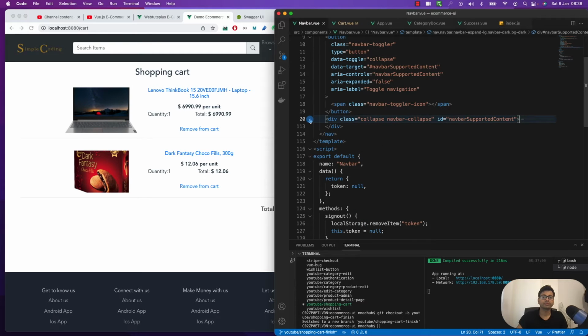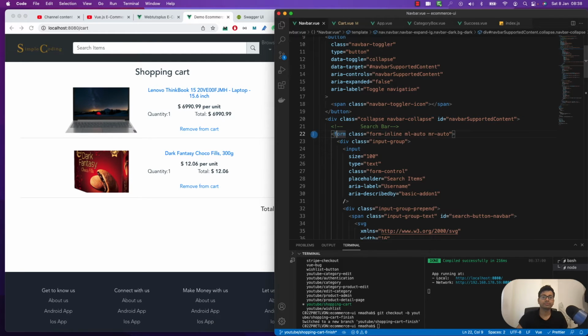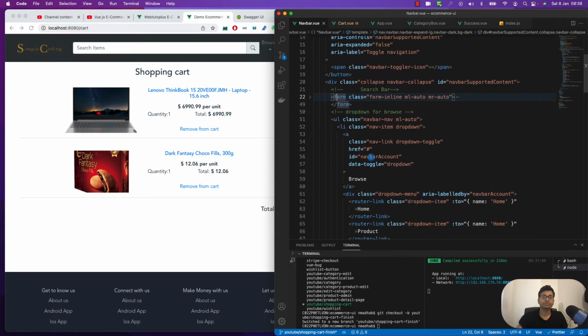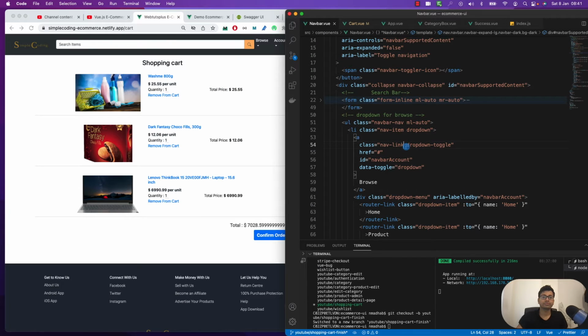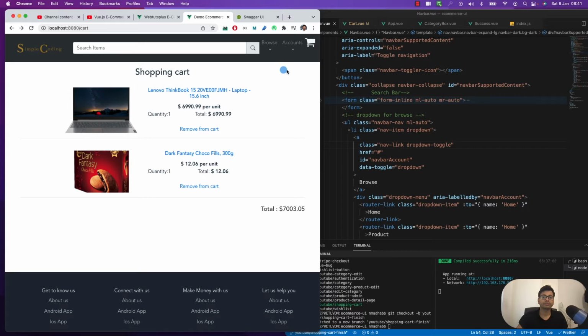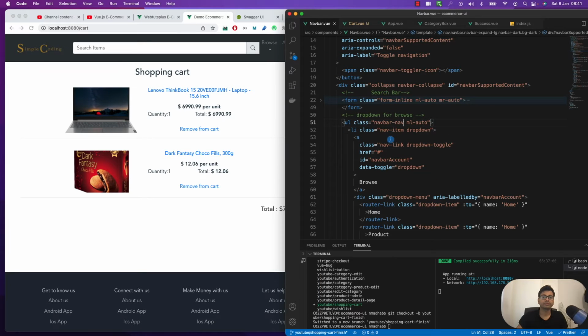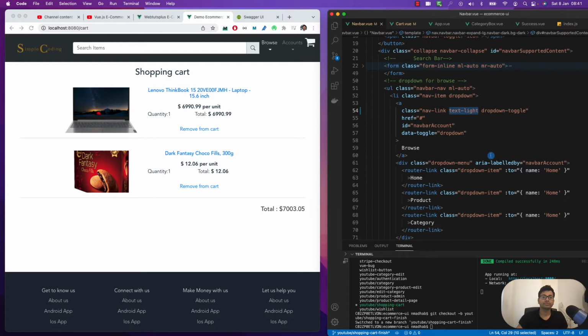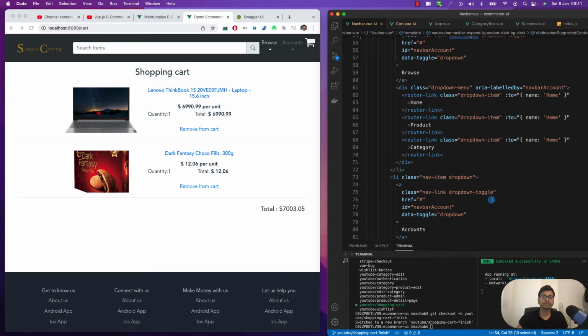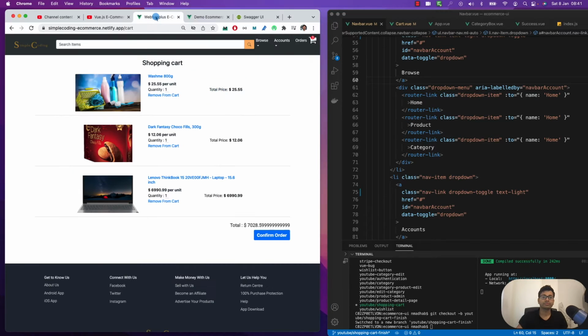So let's also hide that, and then we have this dropdown for browse. Okay, we can add something like text-light here. So in this nav link, text-light. So now you can see it is white. And you can also add the same here in the nav link. So now both are looking nice.